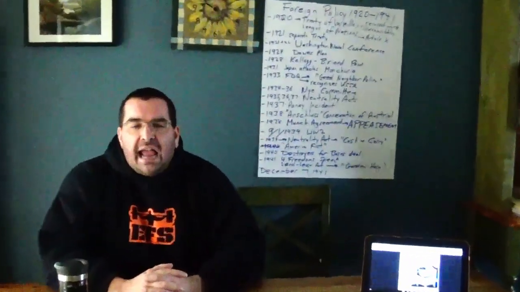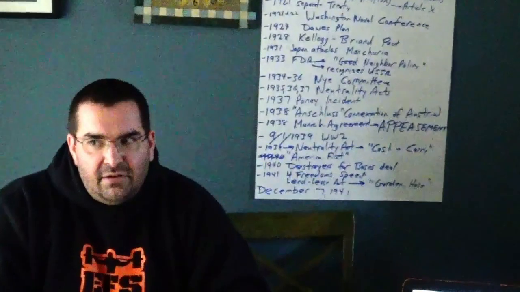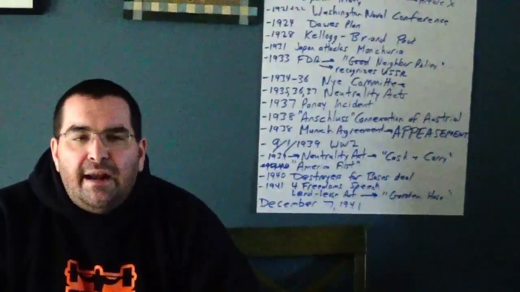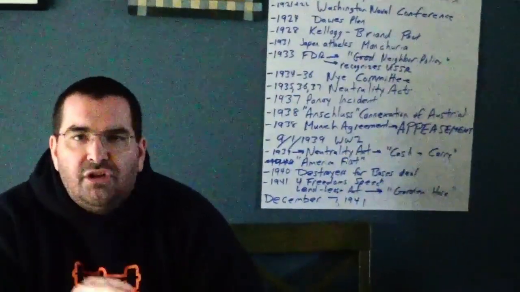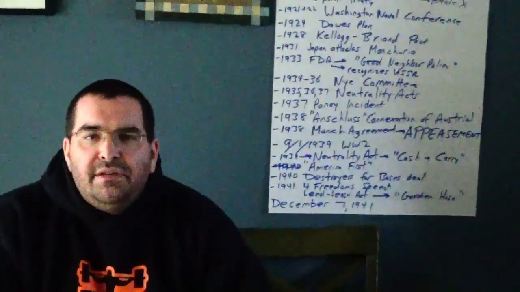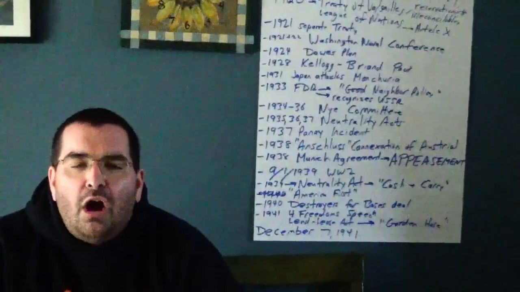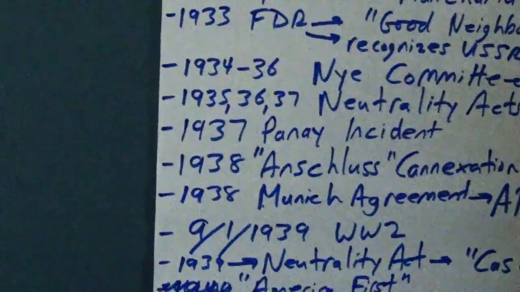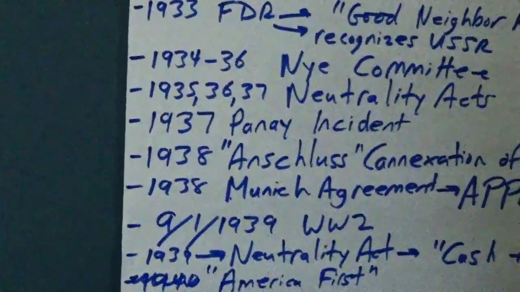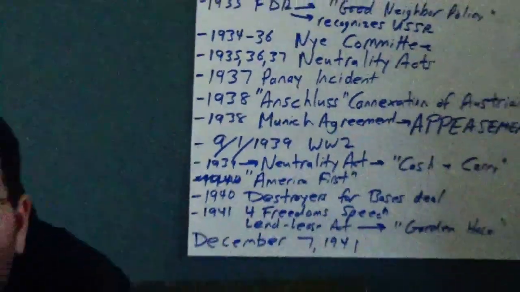Japan tests us again. There are Standard Oil, yes, Standard Oil, tankers operating in the Yangtze River in China, which was considered then international waters. The Panay was a United States naval vessel guarding the Standard Oil tankers. The Japanese bombed the Panay and the tankers. And then they waited to see what we'd do.